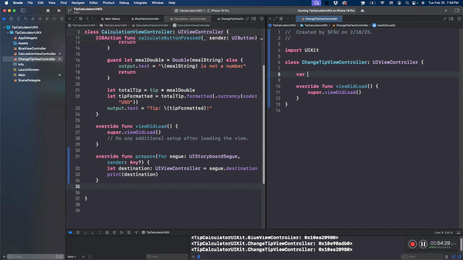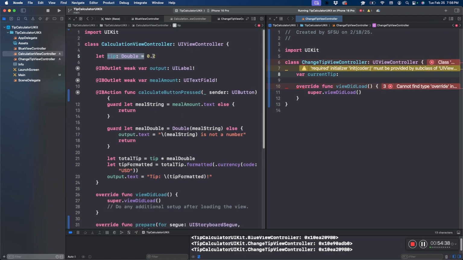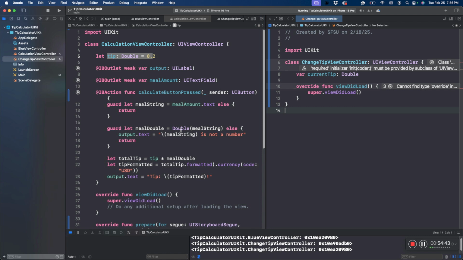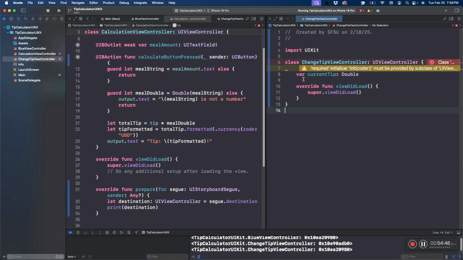So our change tip view controller should have, it'll have to be a variable. It should have a current tip property. So our tip here is of type double, so we want that. And then now we have to decide what type, do we want to give it a default value. I'm not a huge fan of this because then we're assuming that there's a value here, even if there's not. Maybe someone didn't select 0. So what could we do if we want this current tip to be either nothing or a double?